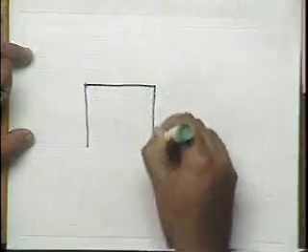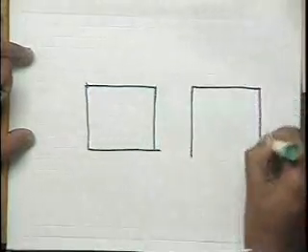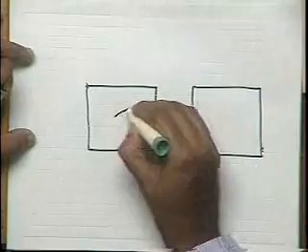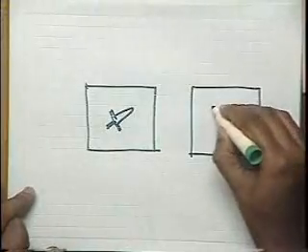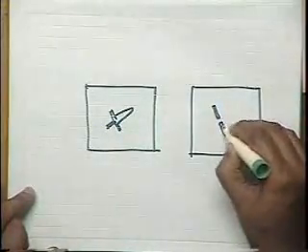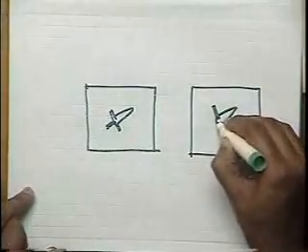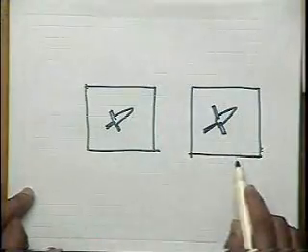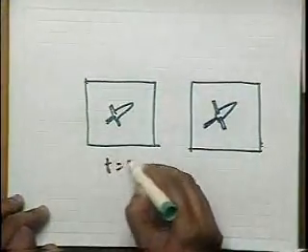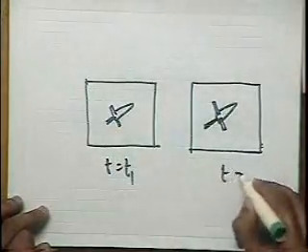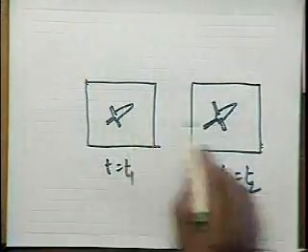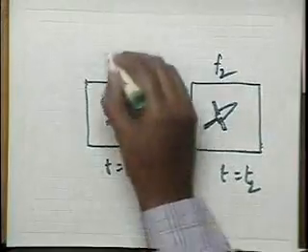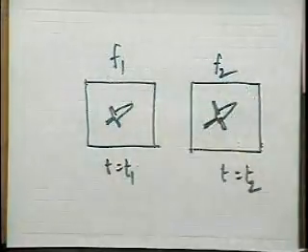Like say for example, we have two frames of an image, and there is an object like this in the first image. And we would like to see whether this object has moved in the second image or not. Supposing this is a second image obtained after some time, maybe that at time t equal to t1 we had obtained this image, and at time t equal to t2 we have obtained this image. Now we would like to know whether this particular object is moving or not. Simply what I will do, I will take this as the image F2, I will take this as the image F1, and I will subtract F2 from F1.